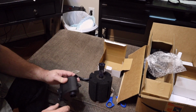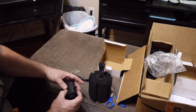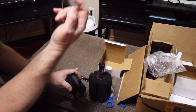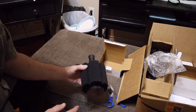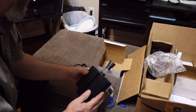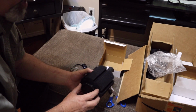With a shallow enough aquarium, you might just have to get a longer tube, but you could do that. And then you could actually make a little more gyration on the top of the water, and maybe you could get by without using another sponge filter like I do. But I really like the coarse sponge filters better than these when you're using an air tube.